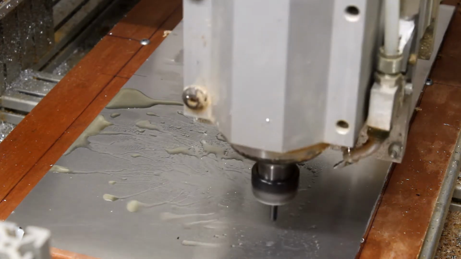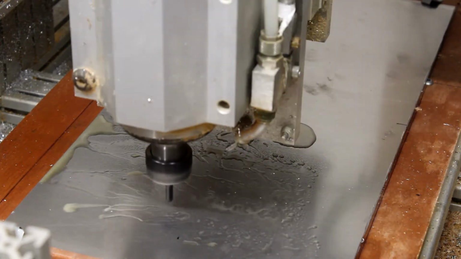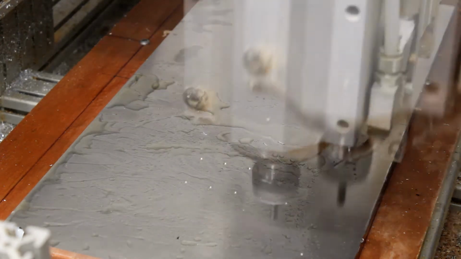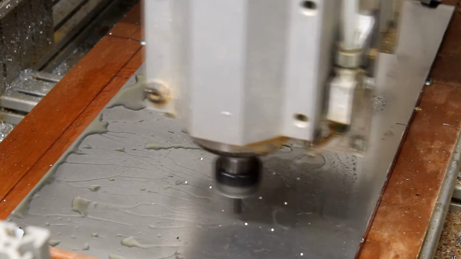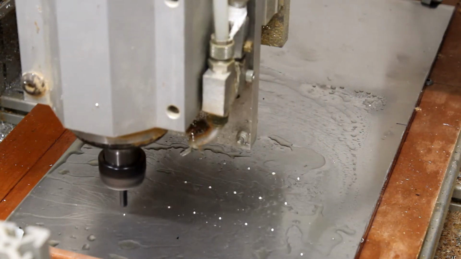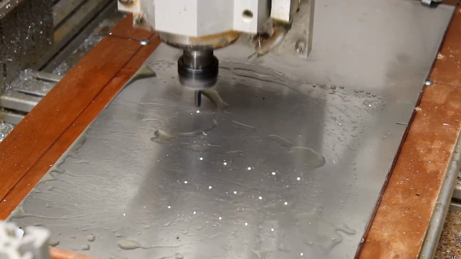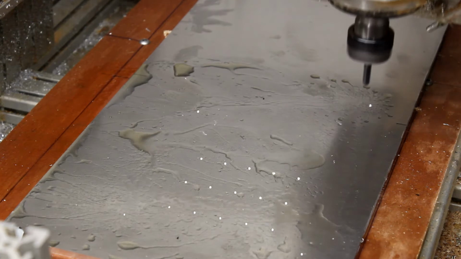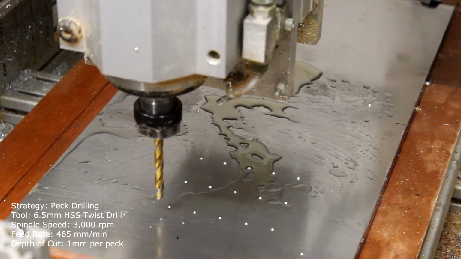So we're going in with some spot drilling, and you can see there's a problem there because my bed is not level and some of the spot drills have not been cut out. So basically I reran the routine but altered the zero down 1 or half a millimetre so that it properly cut them, and then we come in with a 6.5mm twist drill.